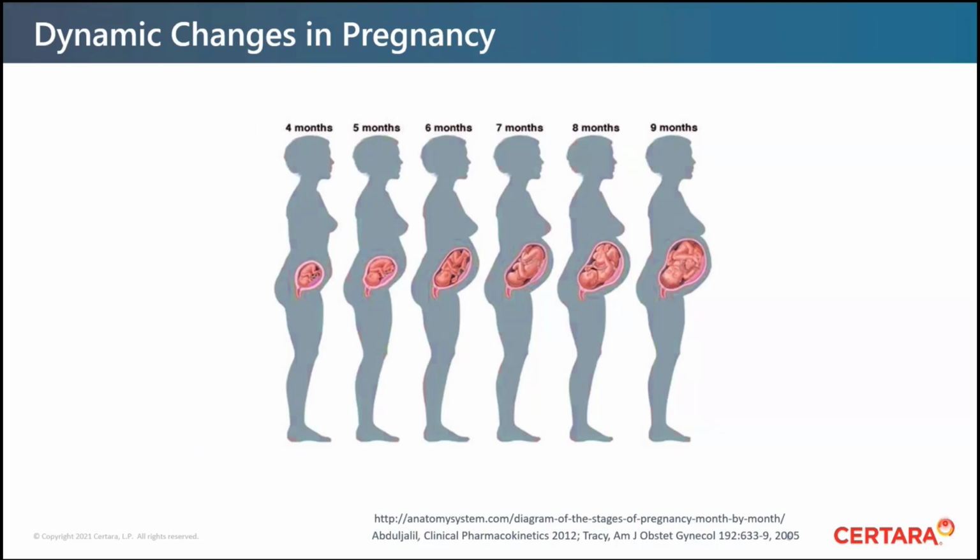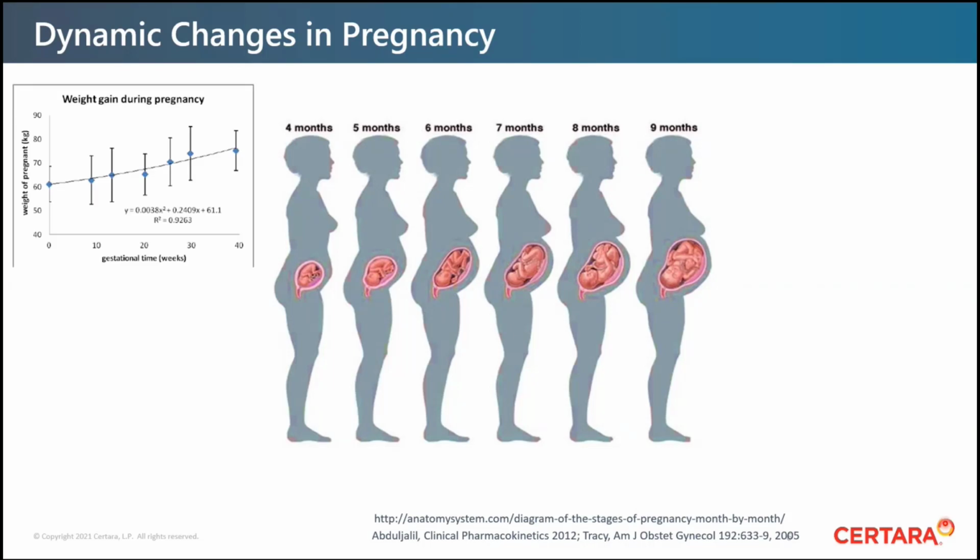But women, a lot of times we are left with extrapolating information on medication dosing in pregnancy from what we know of healthy volunteers or non-pregnant individuals. But there's a lot of dynamic changes that occur during pregnancy that can really impact the pharmacokinetics of a drug. And these changes happen across pregnancy and are not just static throughout gestation.